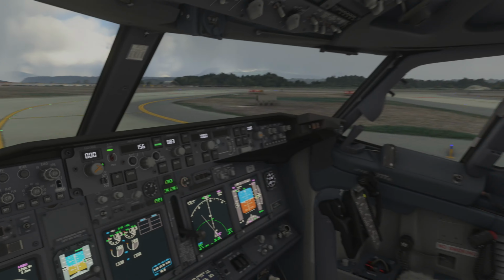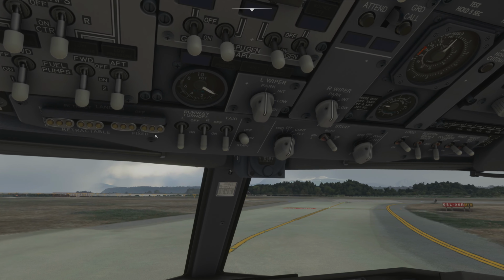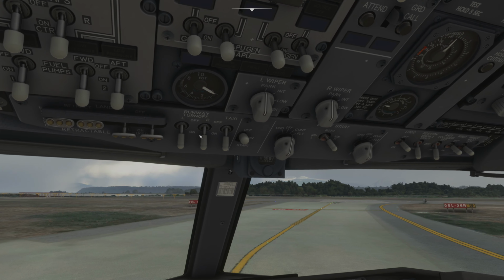Runway entry procedure. Approach path is clear. Departure path is clear.